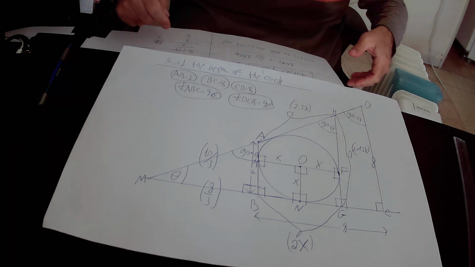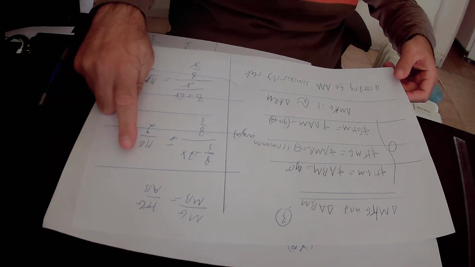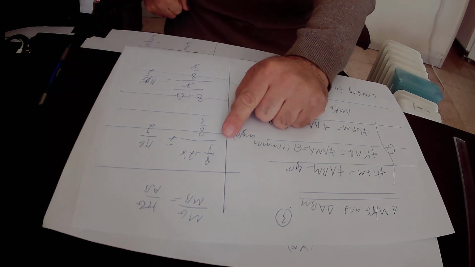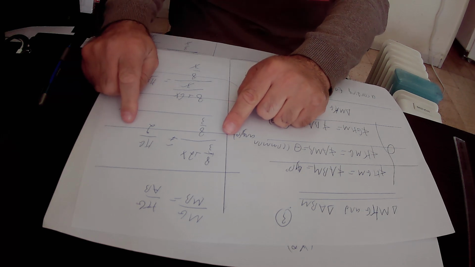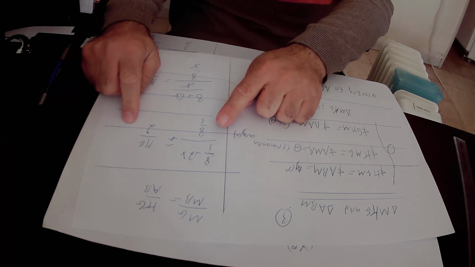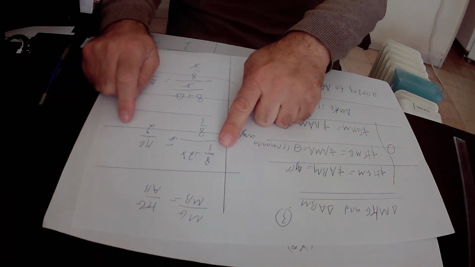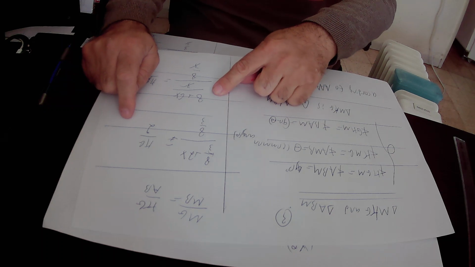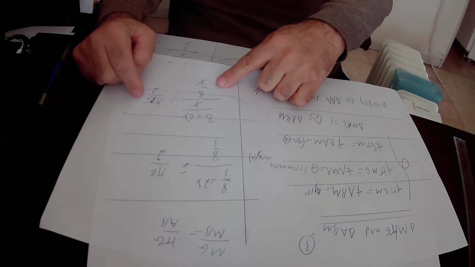kg is unknown, so we leave it as it is. ab is 2, so substitute ab by 2. So 8 over 3 plus 2x over 8 over 3 equals kg over 2. We multiplied 2x by 3 and then divided by 3 in order to have a common factor with 8 over 3. And there we got that 8 plus 2x times 3 is 6x, over 3, divided by 8 over 3, equals kg over 2.